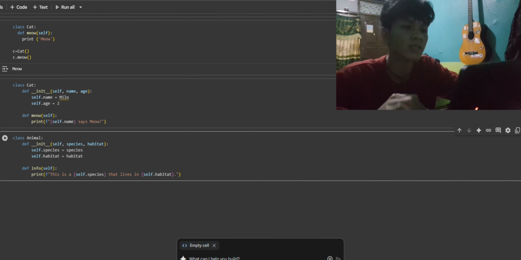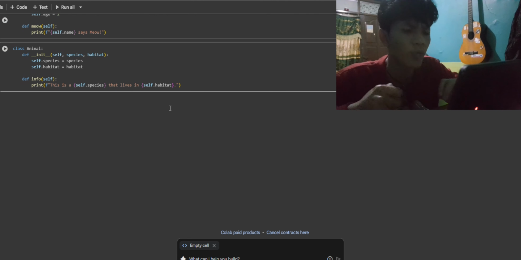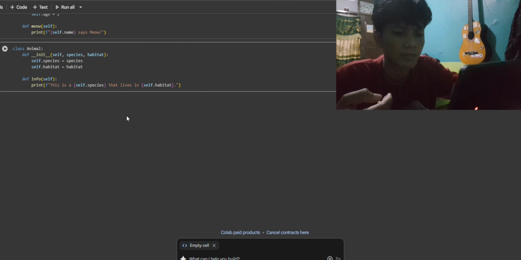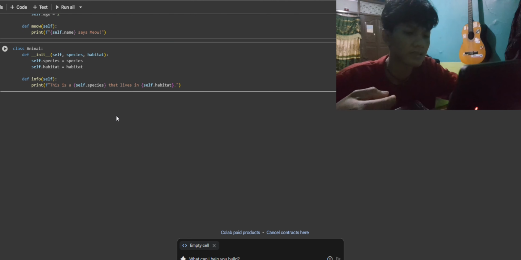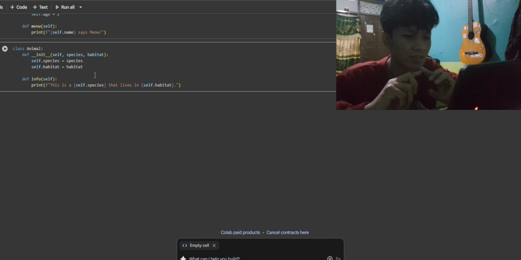And the third is how to decide the properties for a parent. When designing a parent class, the key idea is generalization. The parent should only contain attributes and methods that make sense for all of its children. This avoids duplication and makes it possible for child classes to share a common foundation.